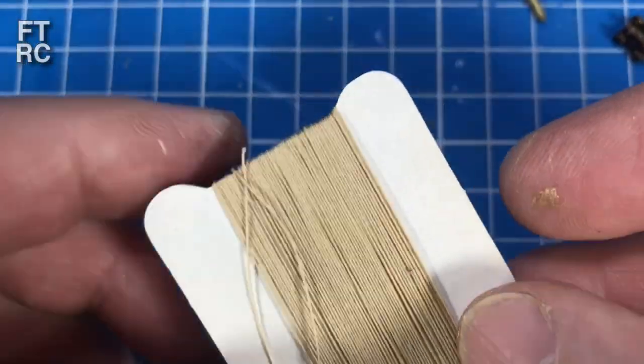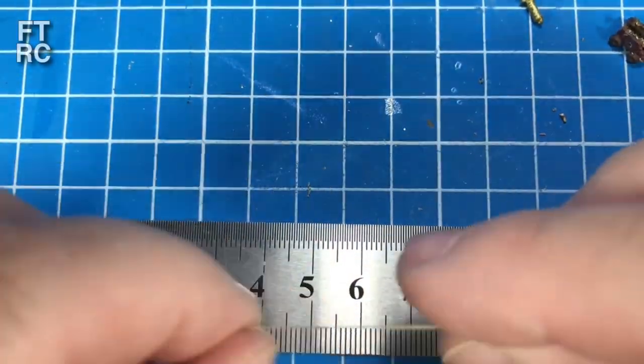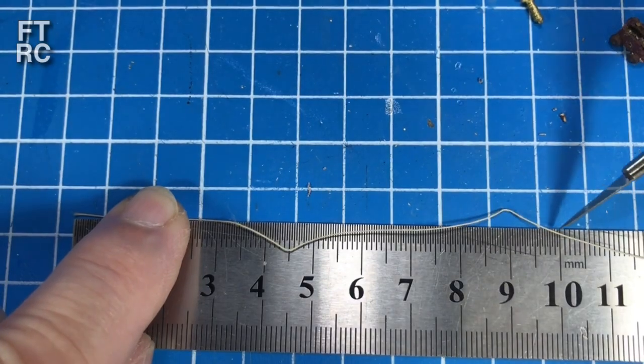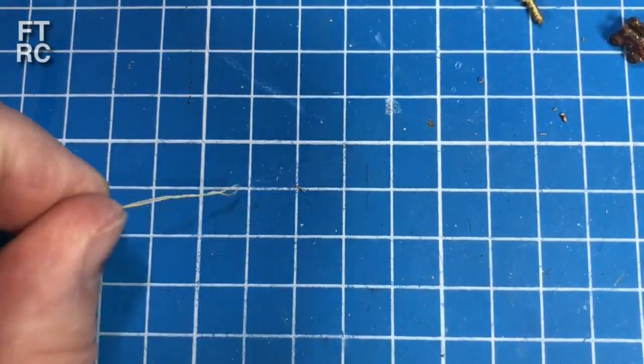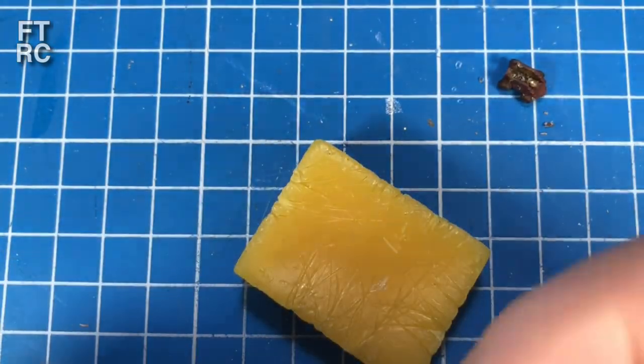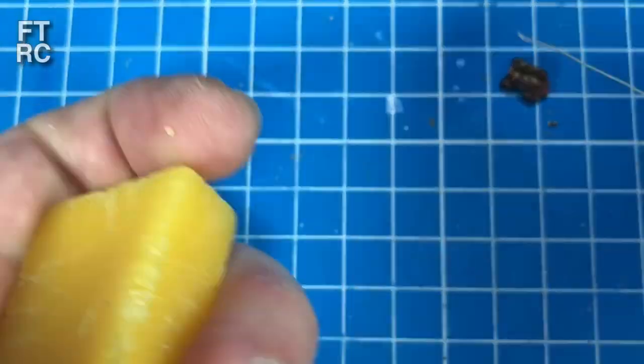Now, we're going to need some string, and this stuff is really tiny. It's just whatever fitted in the hole and looked right. 10 centimetres, right? That's how much. It just happens to be exactly on that bend, which is handy because you need to know it's going to be half and half. Now, this is a block of beeswax, and we will use this on the string.